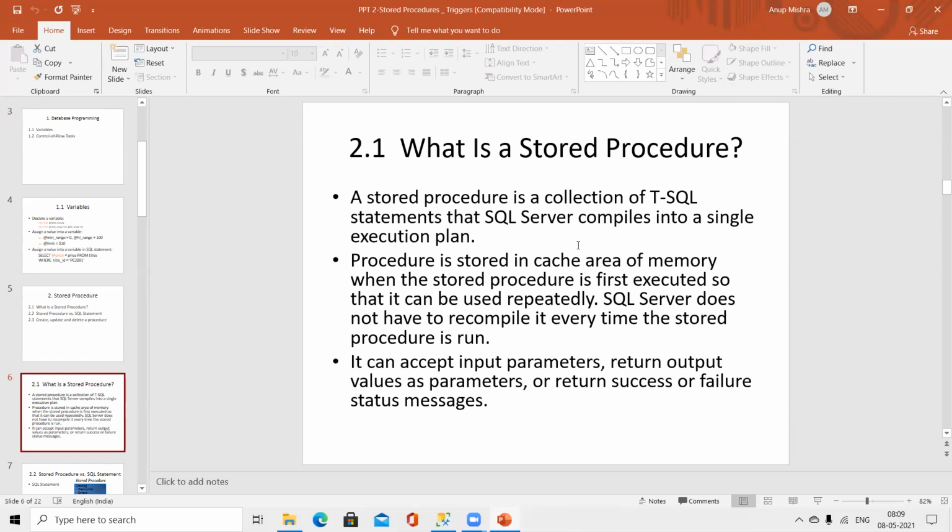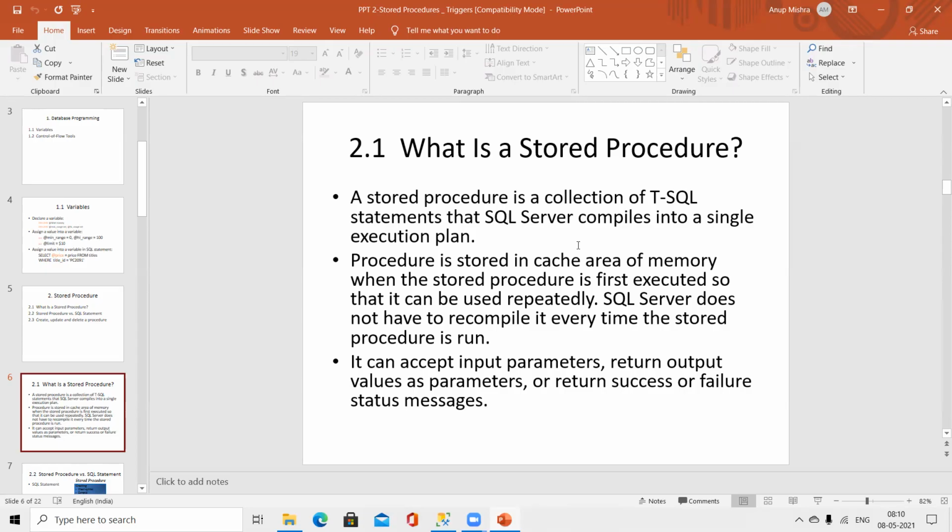Those things do not happen in the case of a procedure. While in a normal T-SQL statement, if you execute that statement 100 times, compilation would happen all those 100 times. But in a stored procedure, the compilation would happen only the first time.